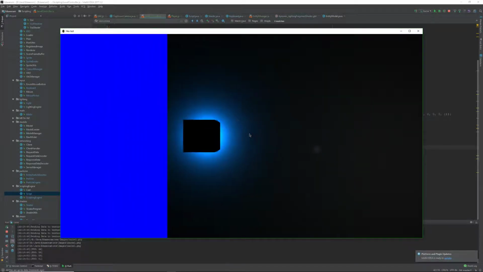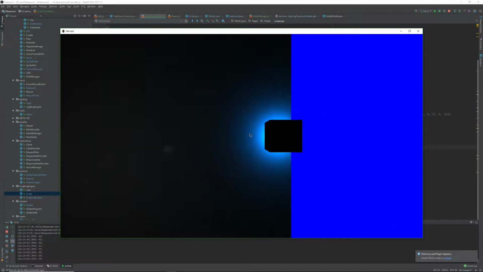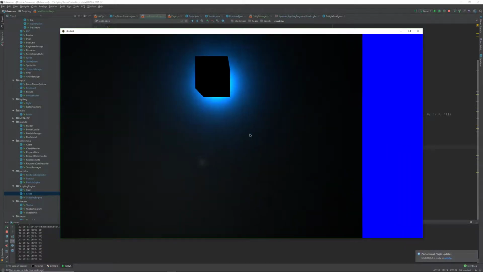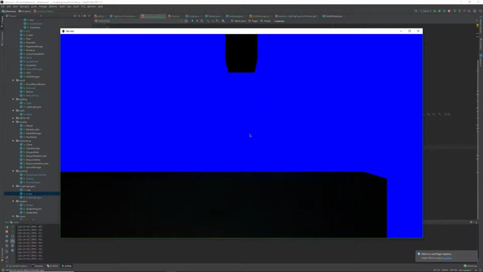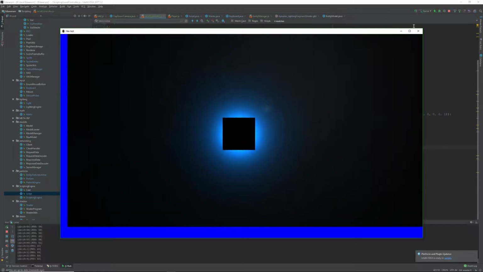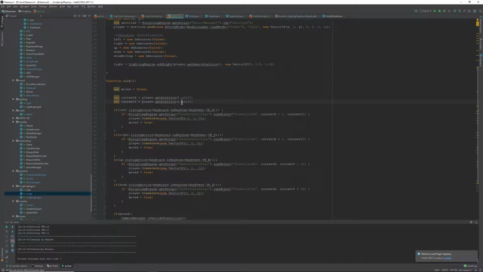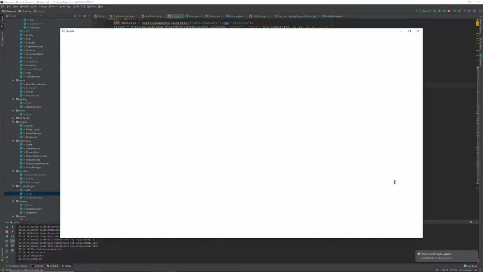Can I go to the end? I can, and I can't exceed the end. And can I go to this end? I can, and I can't exceed it. What about the top bounds? Top bounds don't work at all. Oh, I totally know why. It's because I should be using Z instead of Y here. Check this out. Now everything is working perfectly. Watch this. This is going to be great. Everything's great.